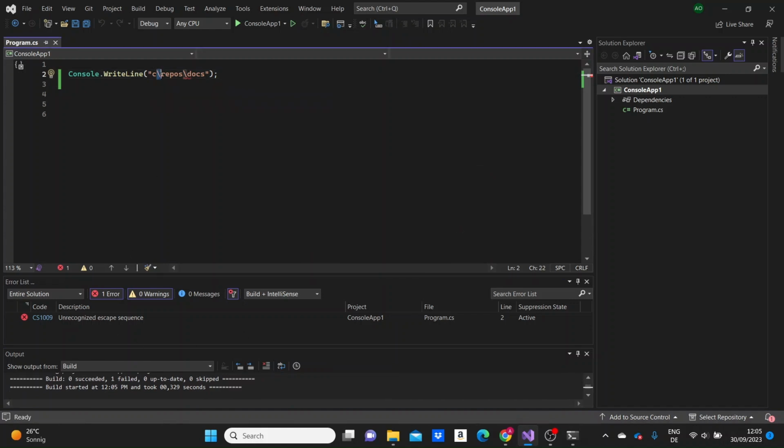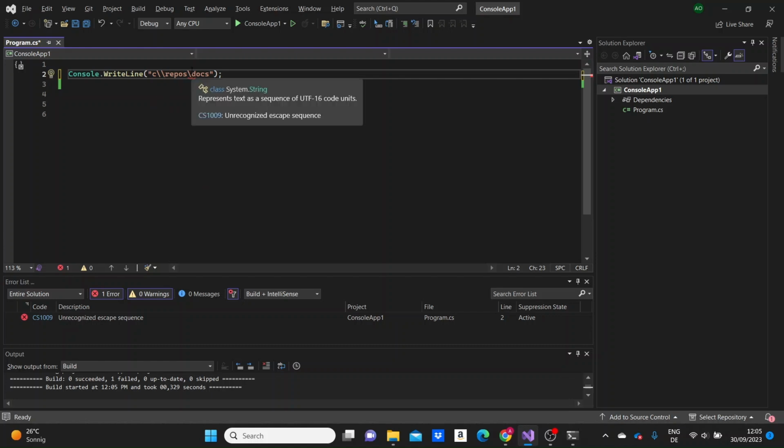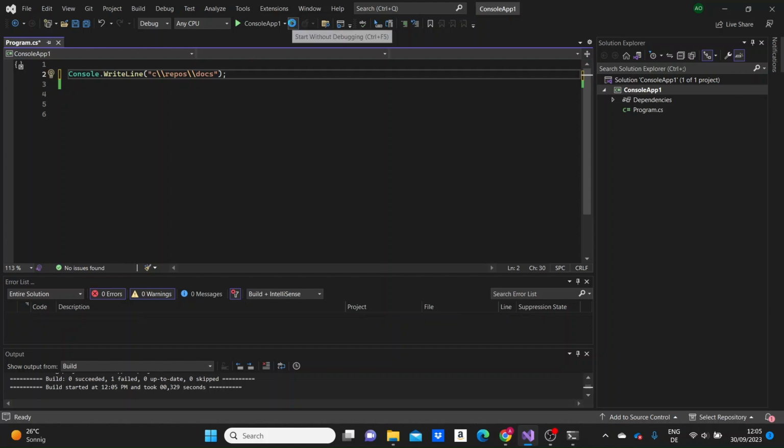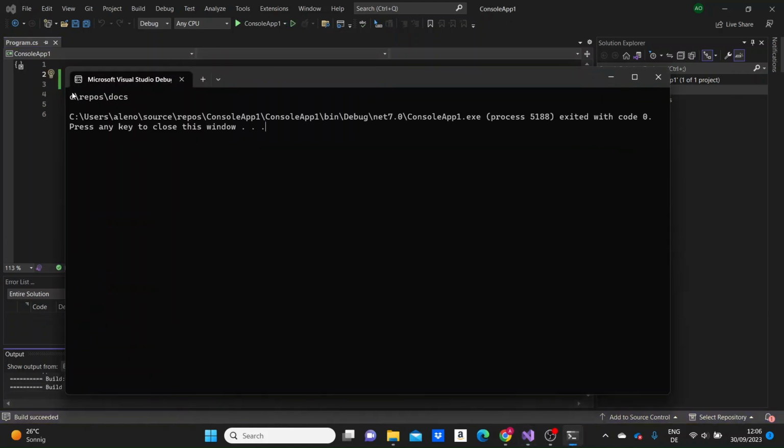So what we need to do here is, if we write two backslashes, this would actually just display a single backslash. So if we try to run the project here, we would see our string with single backslashes.